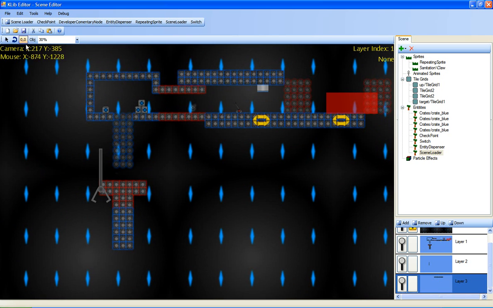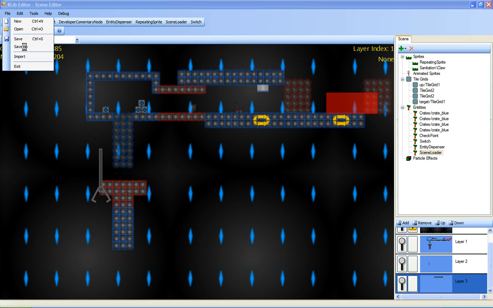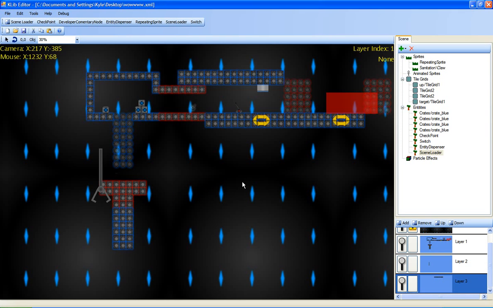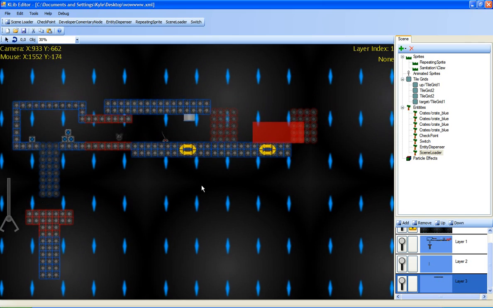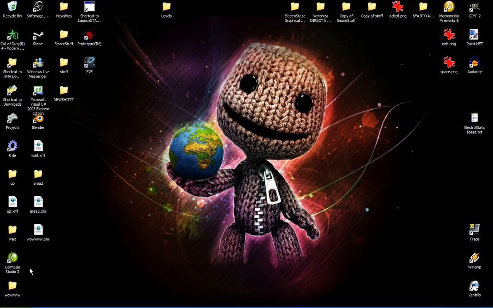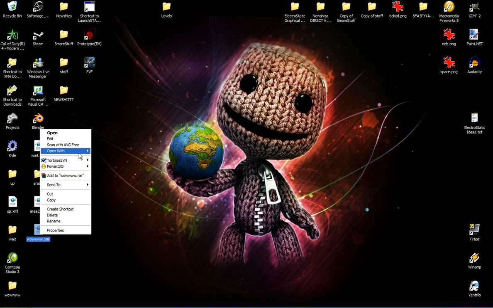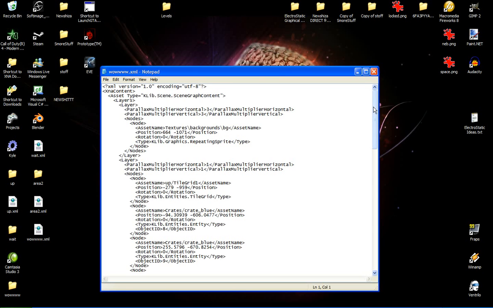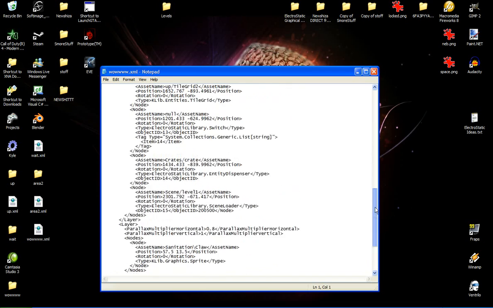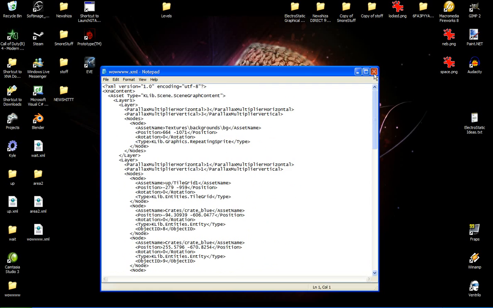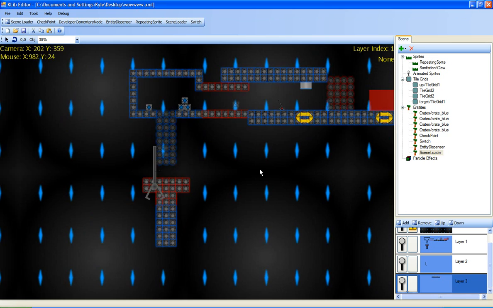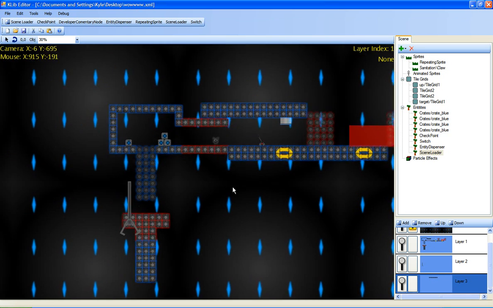And then we have saving functions, so we can just save as. And there we go. The file will show up as an XML file. So this is what that scene describes. It has all the information of all the things we want. And using the content pipeline, when we load this level back into our game, it'll just sit there and work.